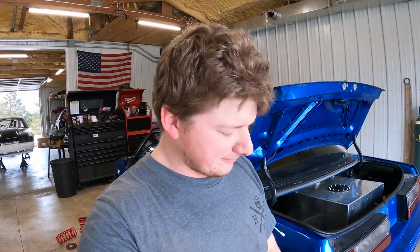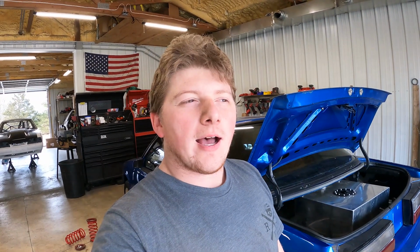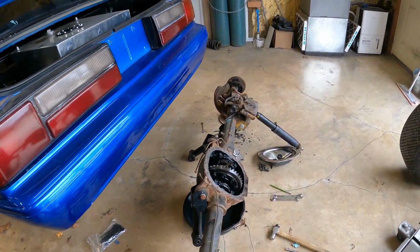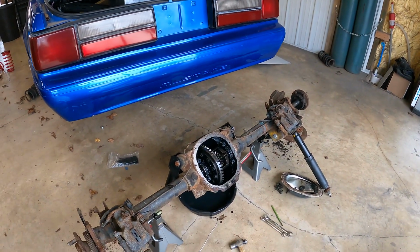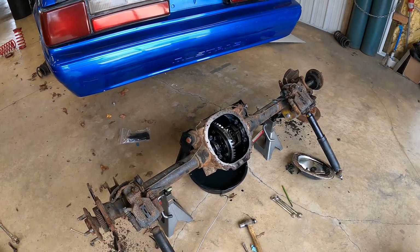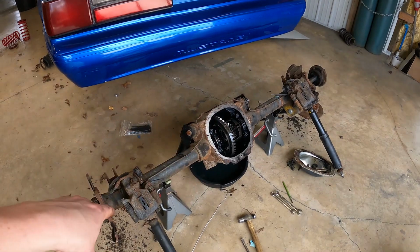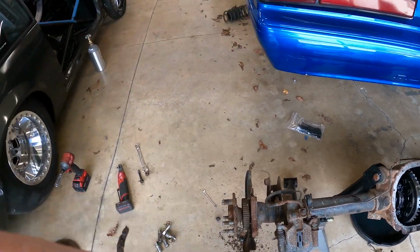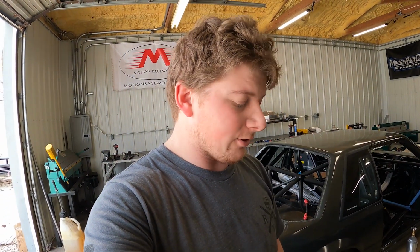Slight major change of plans. I was taking this one apart, the one that was out of that black car, getting ready to take the bolts out and pull the carrier out. I had to fight to get the axles out, because these have tone rings on them, and I was having issues pushing the axles in to pull the C-clips out. Turns out the sensor for the tone ring hits the tone ring when you try to push the axle in.